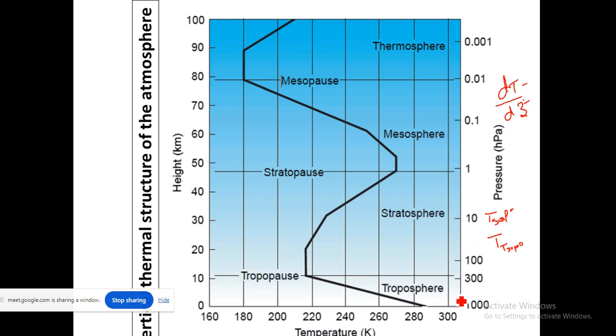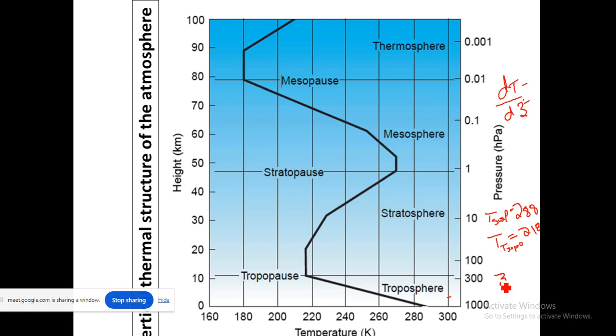Yeah, 280 to 290. So let's take it around 288 Kelvin. Let it be 288. And then what is the temperature of the tropopause? At the boundary, what is the temperature? Yeah, 215, 219, 218, kind of like that, just close to 220. Let's take it as 218 Kelvin. So temperature at the surface, and we have temperature at the tropopause.